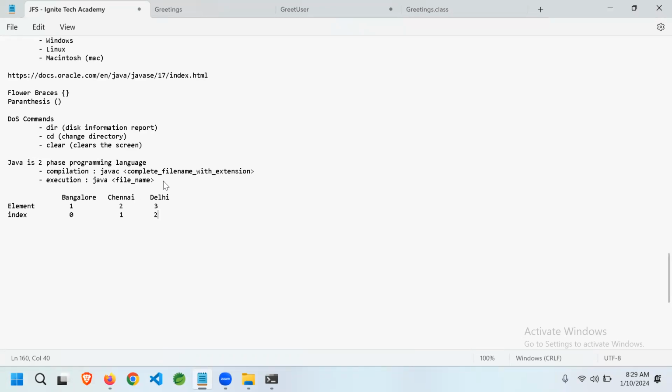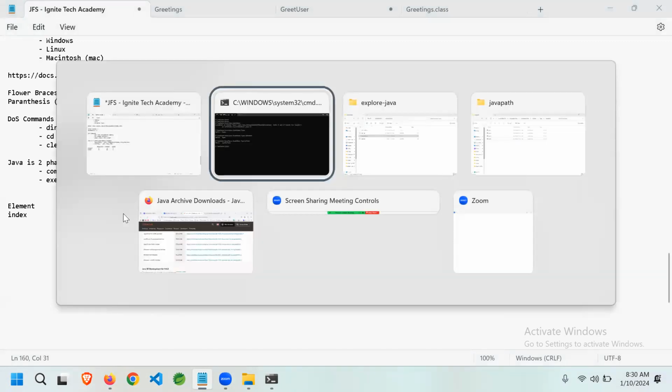An array has 3 elements, which is 3 cities called Bangalore, Chennai, and Delhi, which is element 1, 2, 3. But if you want to get element 2, which is Chennai, you need to pass the index of 1. Okay, I'll show you programmatically. Let me go back here.